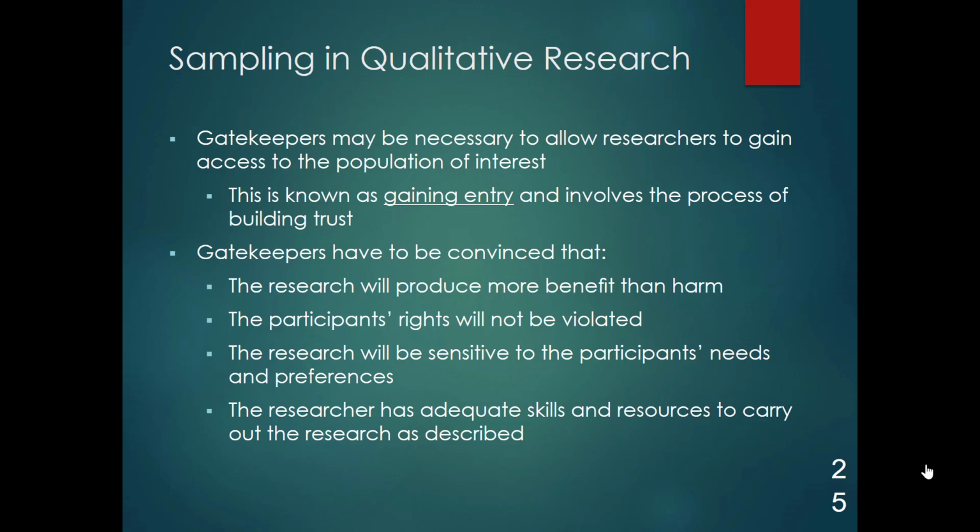However, gatekeepers have to be convinced that the research will produce more benefit than harm, and that the participants' rights will not be violated. Also, that the research will be sensitive to the participants' needs and preferences, and that the researcher has the adequate skills and resources to carry out the research that they're trying to do.